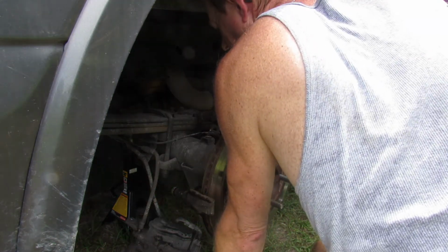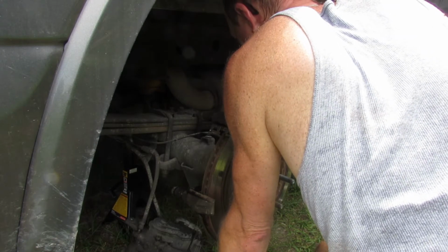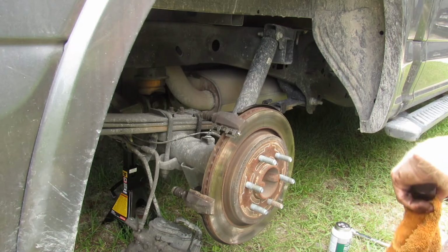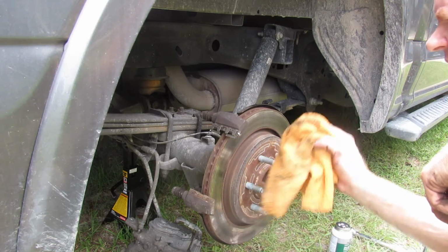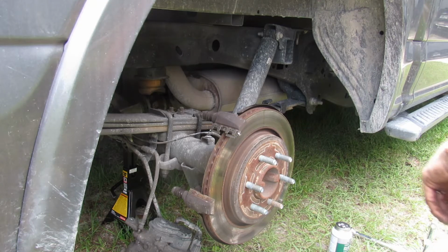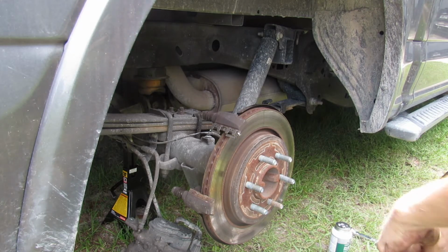Oh, okay. So the rotors aren't cracked or anything. Still look in good shape. Now I gotta depress the caliper before I can put everything back on.